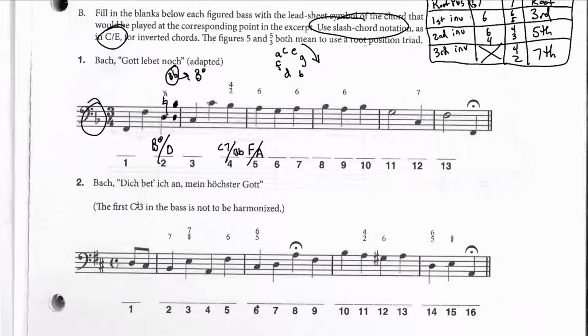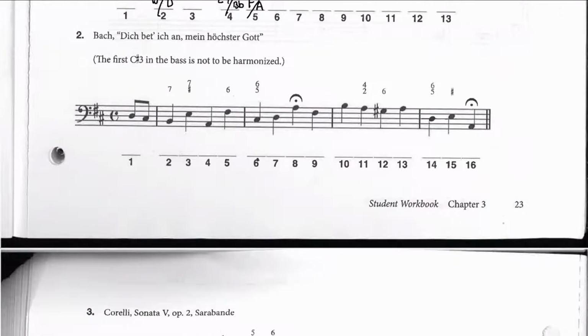The steps were: recognize the 6 means first inversion triad, third in the bass. Figure that chord out without even thinking about the slash. And that was a B flat major chord, B flat D F. Then the slash means find the interval that is a sixth above D and raise it a half step. That note was a B flat. We raised it a half step. It became a B natural, and that changed our chord from B flat major to B diminished.